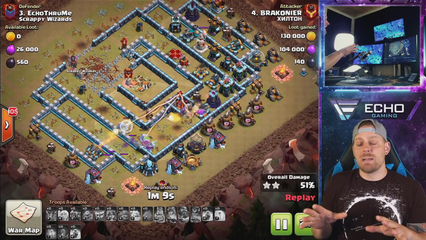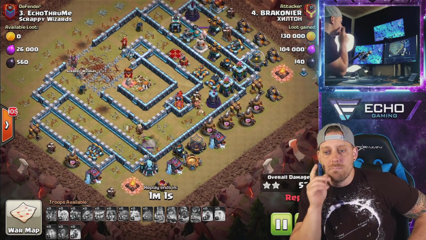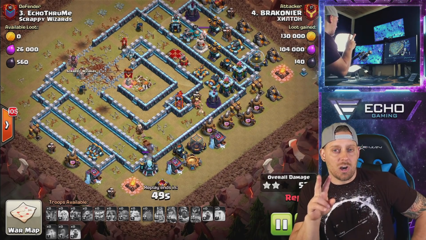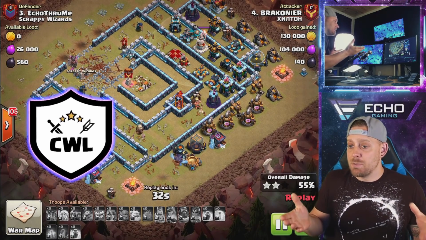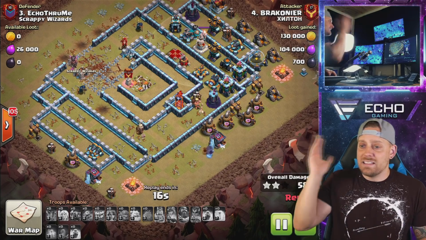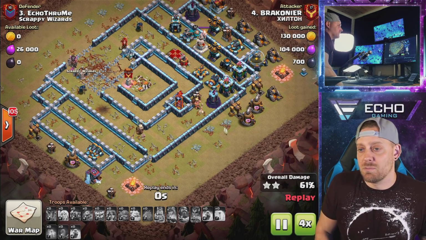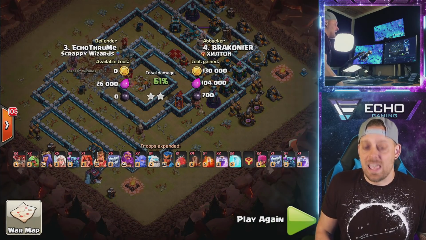Now, I'm going to double time through the rest of this because there are multiple examples I want to show you. I believe most of the things that we saw in the CWL were 2 stars. On ladder, it will get 1 starred quite a bit as well. But remember, in CWL, people could look at your base and plan for it. They can get their plan ready. And these Yeti, they're just going to continue running through the base. And unfortunately, well, fortunately for me, unfortunately for the attacker, it's going to end at a 61%. And we are going to win.